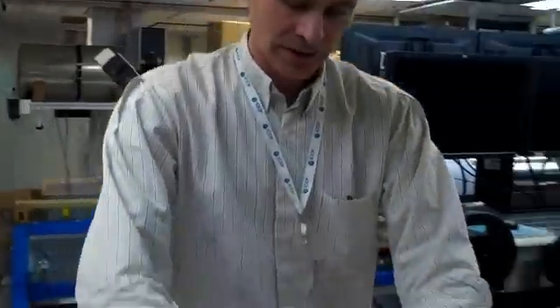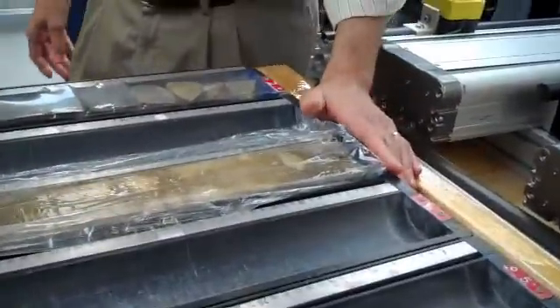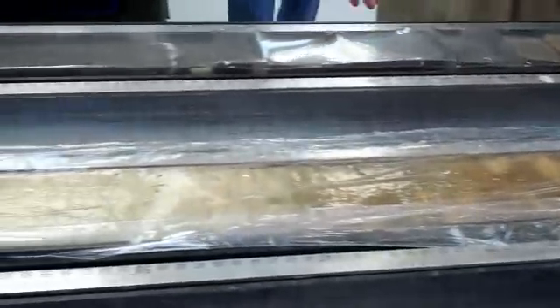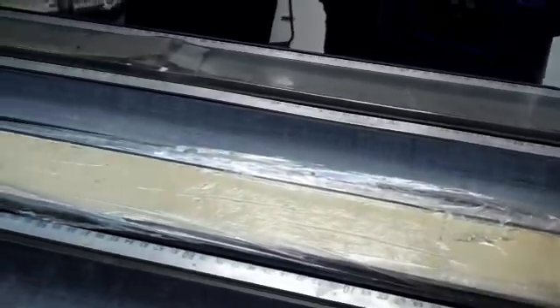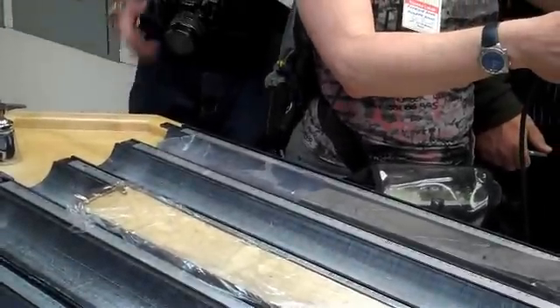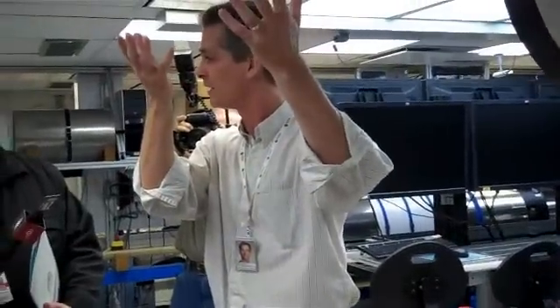Sections from two different types of cores. This is a sediment ooze taken from the deep Pacific Ocean. This is mostly composed of microfossils — pelagic types that live in the ocean. When they die, their shells fall down and slowly accumulate on the seafloor, creating a great historical record of conditions at the sea surface or at the seafloor, recorded in the sediment.